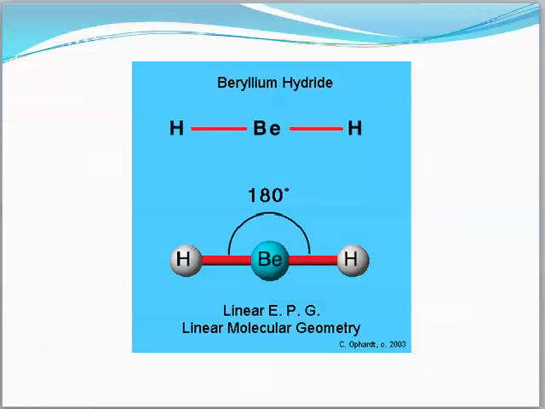Now, if we take a look at these shapes, we see that in this example, our two hydrogen atoms are going to get as far away from each other as they possibly can around our beryllium atom. And we see that this happens when our bond angle is 180 degrees. In other words, our two hydrogens are 180 degrees away from each other. Note that if I were to continue moving my hydrogen atom further away from the other one, I eventually reach that point where I start moving it closer to it again. And so this is why they're as far away from each other as possible.